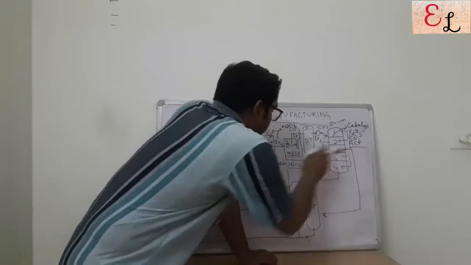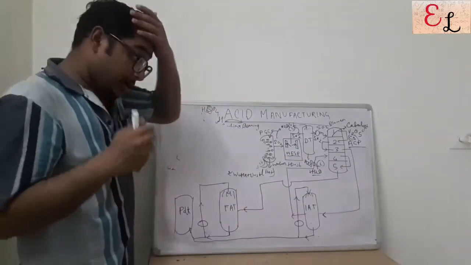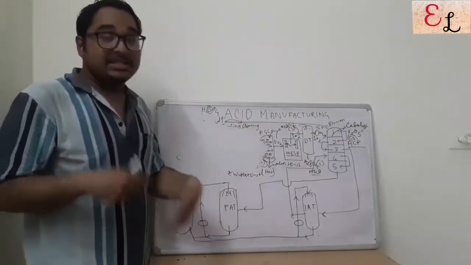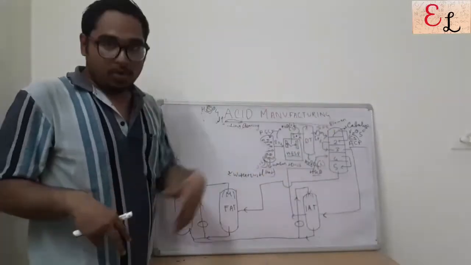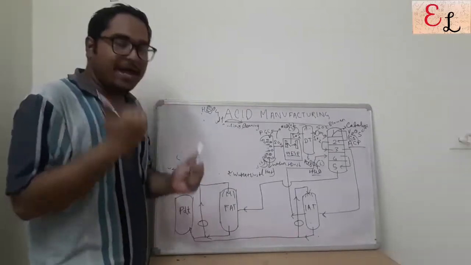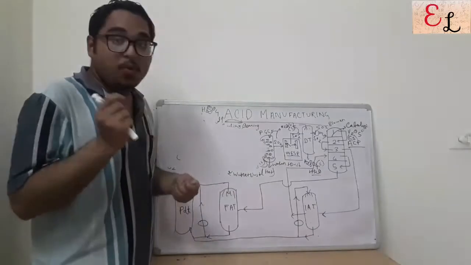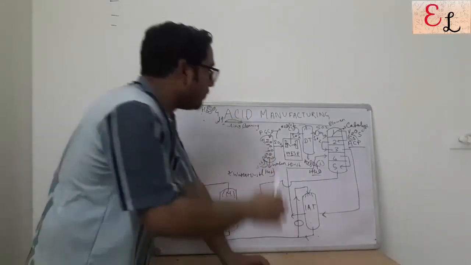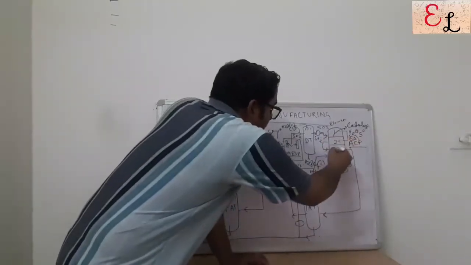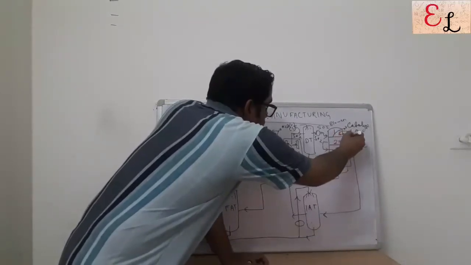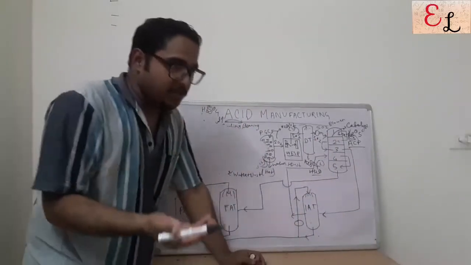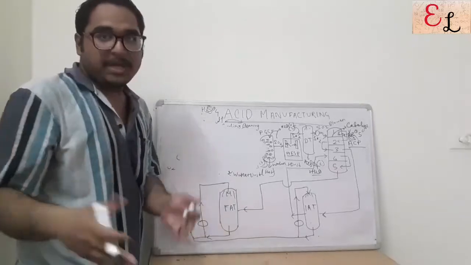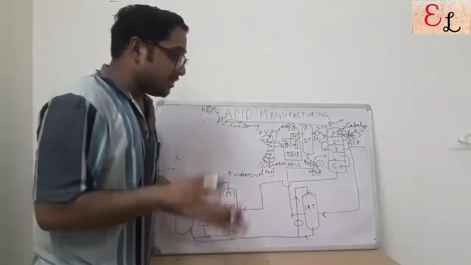The converter in the acid manufacturing unit is basically of two or three types. One is the 3-2 pass: the gas passes through three beds and then two beds — five beds in total. Some converters are 3-1 and some are 3-1-1. In a 3-2 pass, the first bed product enters the second bed, second bed product enters the third bed. In the first bed about 60-65% conversion of SO2 to SO3 takes place, then about 75% after the second bed, and about 85-90% after the third bed.